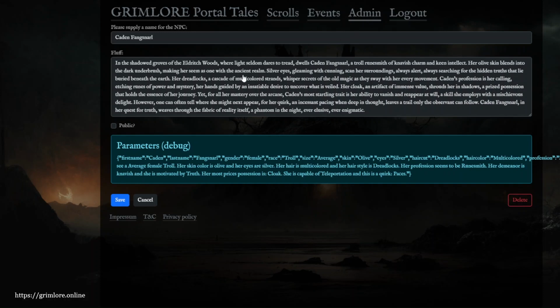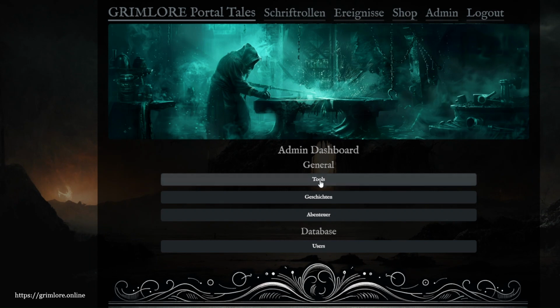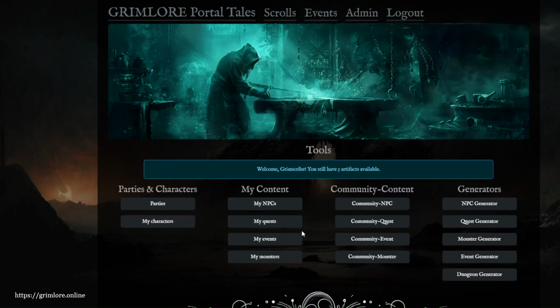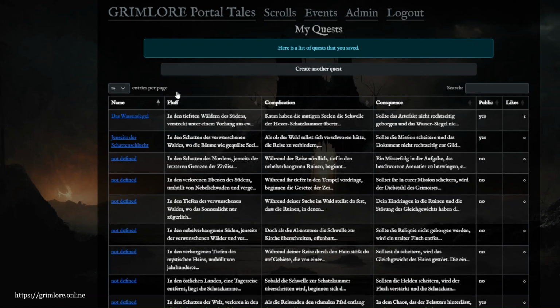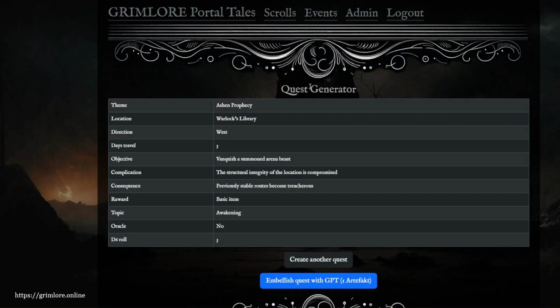Okay. So the next thing we will do is create a quest. So I'm going to my quests, create another quest. And then the same thing happens. The system goes ahead and looks for all of the properties that a quest is made of and chooses a random property, just like you would by rolling the dice on the tables.